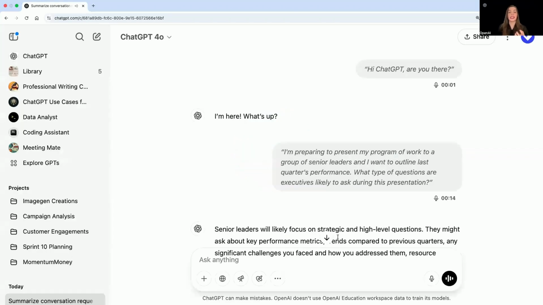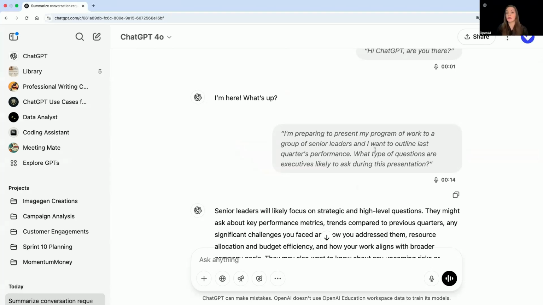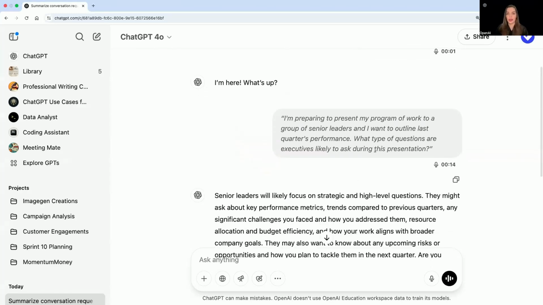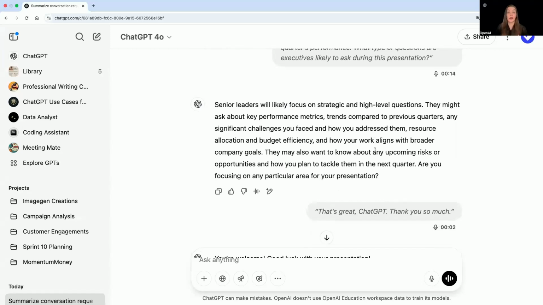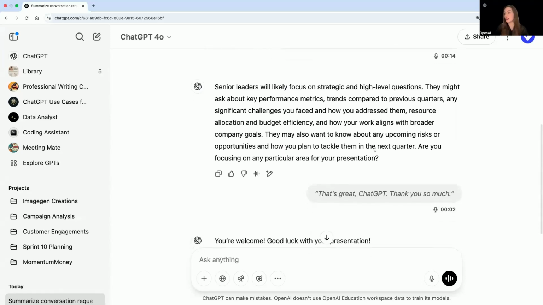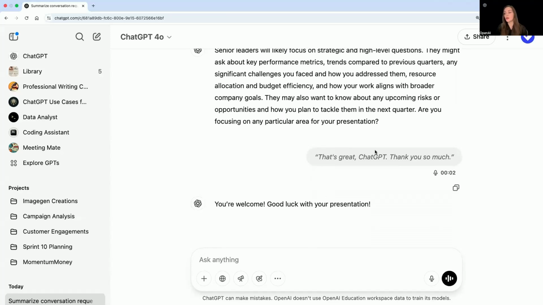So what I've just done is had a conversation with ChatGPT. And when I click on the exit button, I'm taken back into this view here. My entire voice conversation has now been captured as a chat, and you can see that we can revisit and observe all of the recommendations that ChatGPT gave us. This is particularly helpful if I'm preparing for a presentation like this. At any point, we can come back into this chat, and we can also use voice mode to re-engage ChatGPT in the conversation.